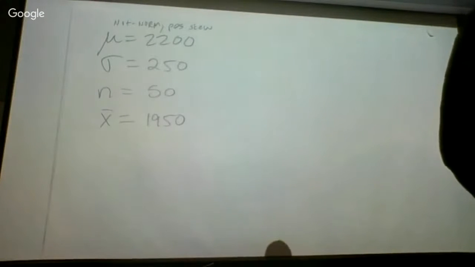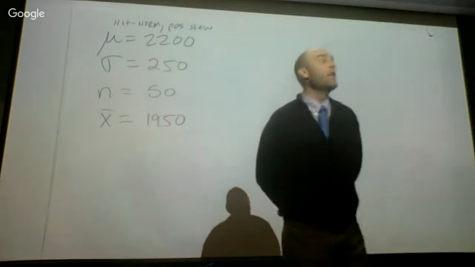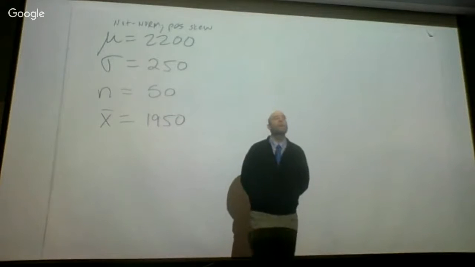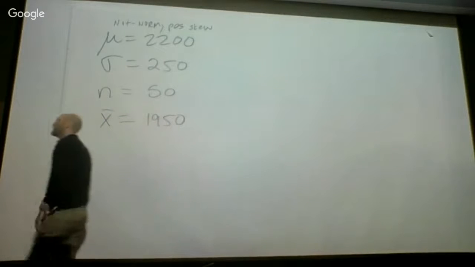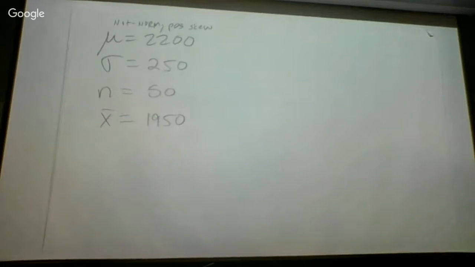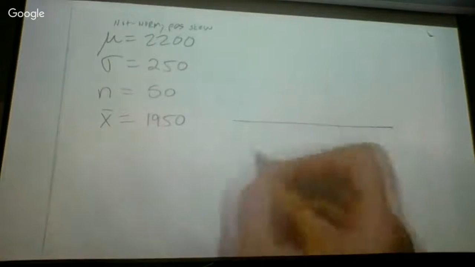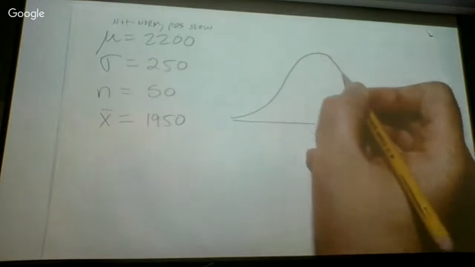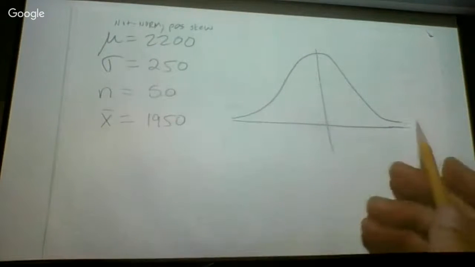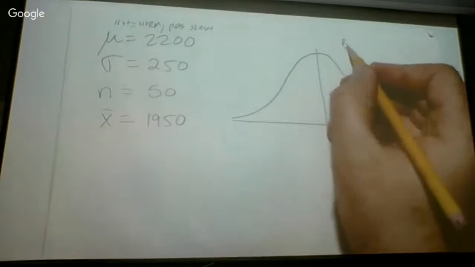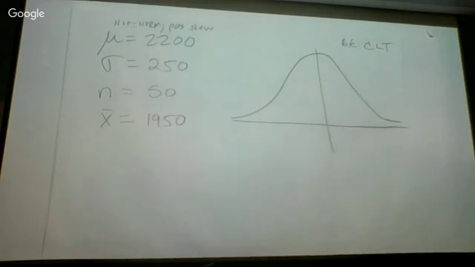We're going to ask a question giving us a raw score of 1,950, but based on a sample of 50 apartments. We're trying to find the likelihood of finding 50 apartments whose average rent is 1,950 or more. We can draw a normal distribution to answer this question because the sampling distribution of sample means is going to be normal. Even though this says not normal, we can draw a normal distribution because of the central limit theorem.